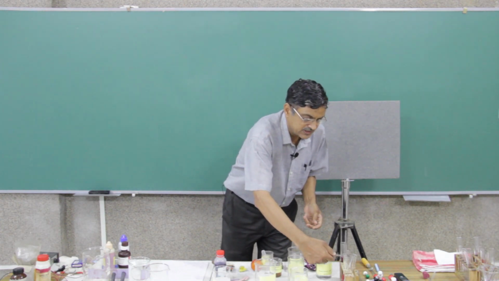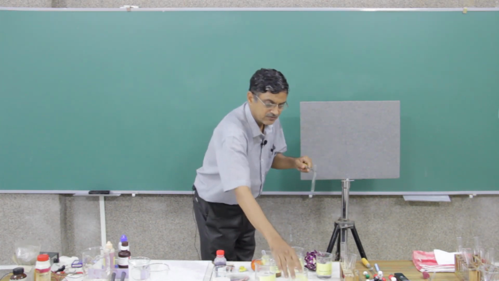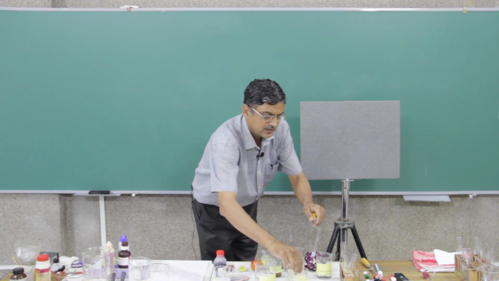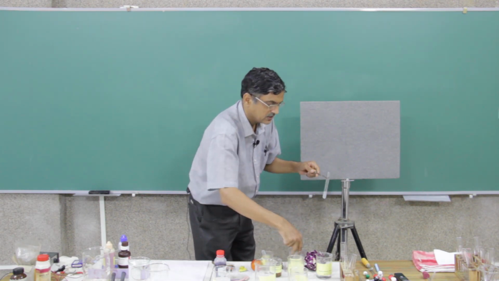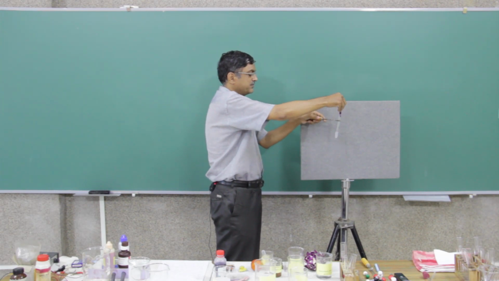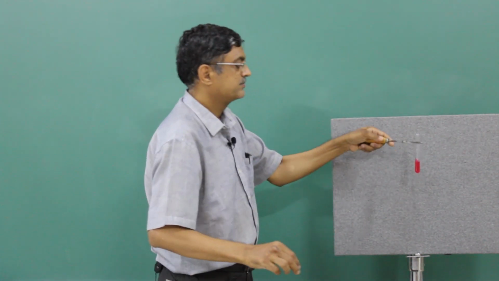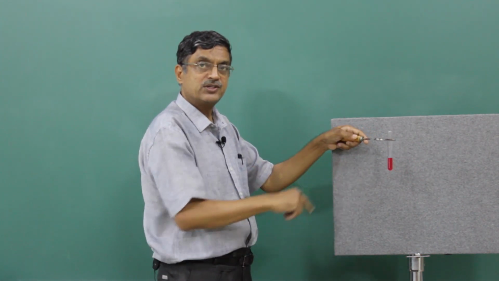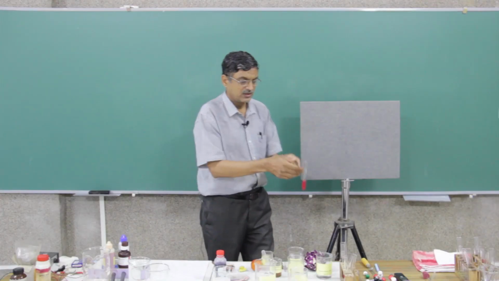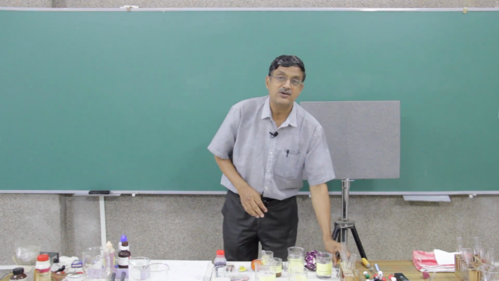Now we can also repeat this experiment with another acid. No marks for guessing what I am going to take next, because it is going to be vinegar. As I told you, it is very safe to handle, therefore I am using vinegar, and to this we add a small quantity of the red cabbage juice and observe the change in color. Once again it changes its color to pink. So this color change is very specific to the reaction between some compound present in the red cabbage juice and the acid. You can use naturally available indicators like this. It is real fun for you to carry out these experiments.